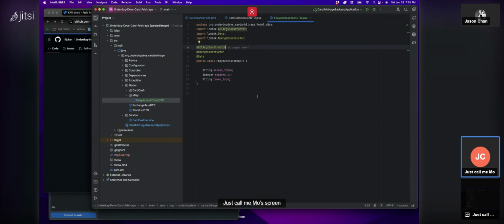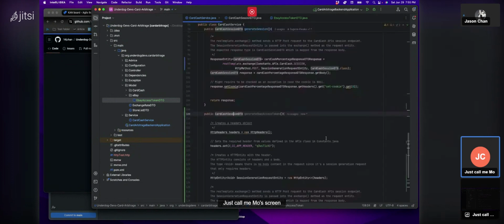Okay, so I went on ahead and I implemented the implementations, which imported them by default. So, okay, looking good. Yes, perfect. All right, let's go back to card cache service Java, because we've created the DTO. Looks beautiful. All right, go ahead and implement that into your function. Okay.